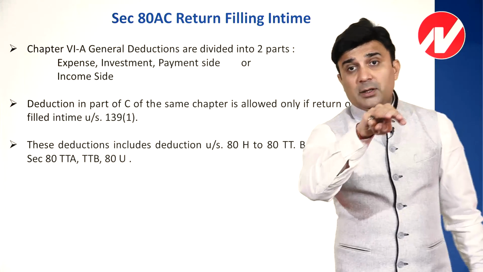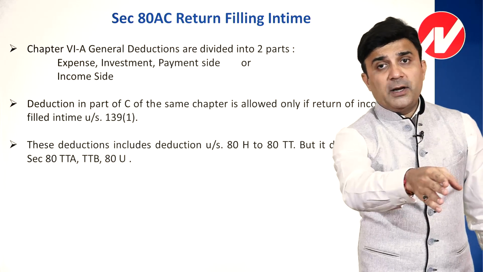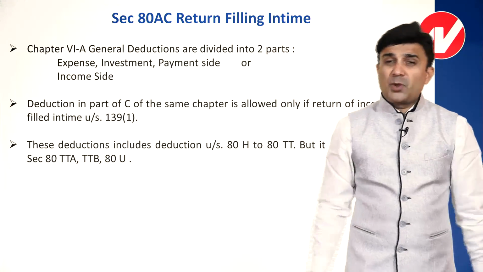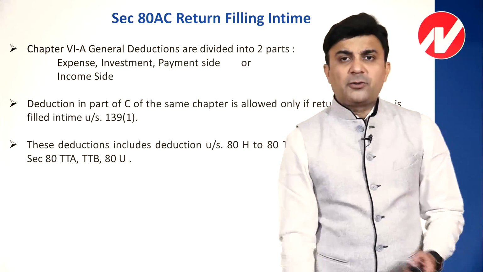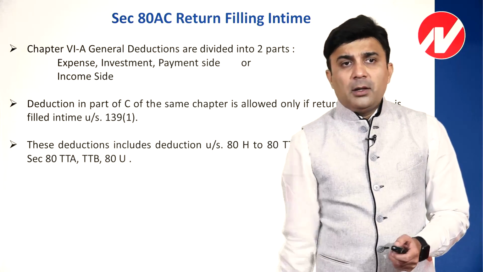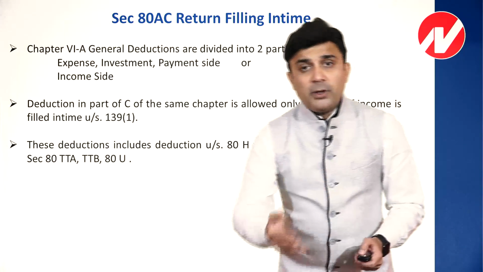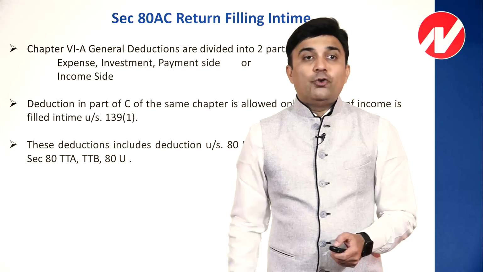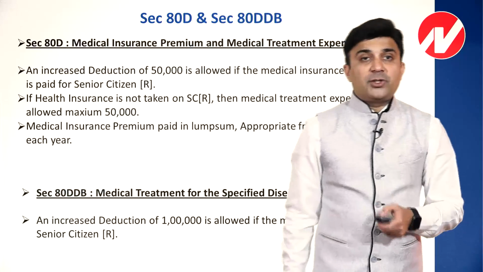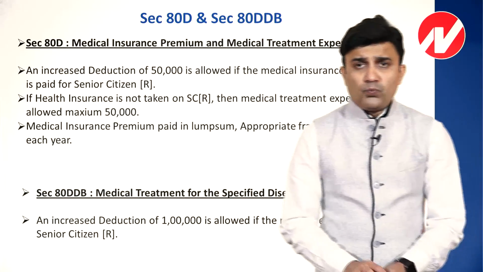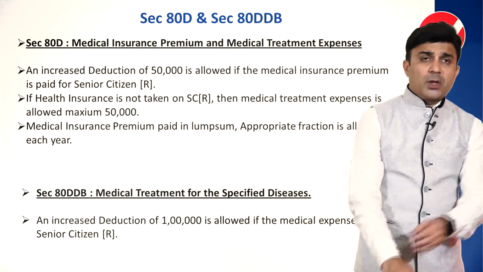For these 3, you are not required to file the return in time. Even if you have not filed the return in time, you will be able to get the deduction. All expenditure side, investment side, LIC, PPF, Mediclaim, general deduction, donation, all would be available even if you file the return late. See, I don't encourage you to file the return late, but I want to convey to you that even if you file the return late, you would be able to enjoy the deduction except 80H to 80TT. Certain small changes as far as general deduction is concerned.